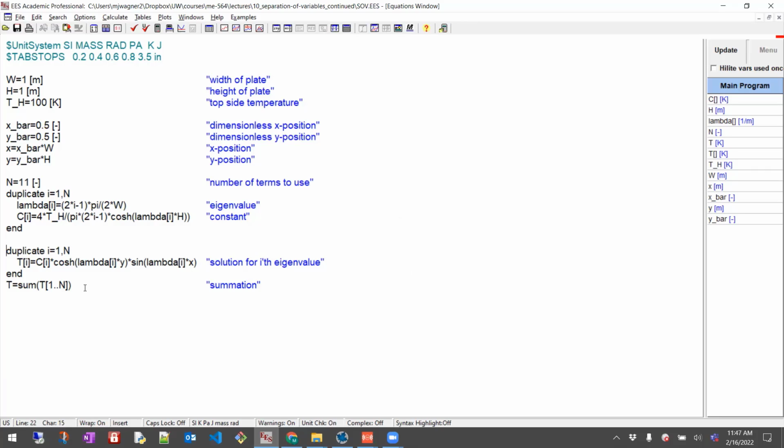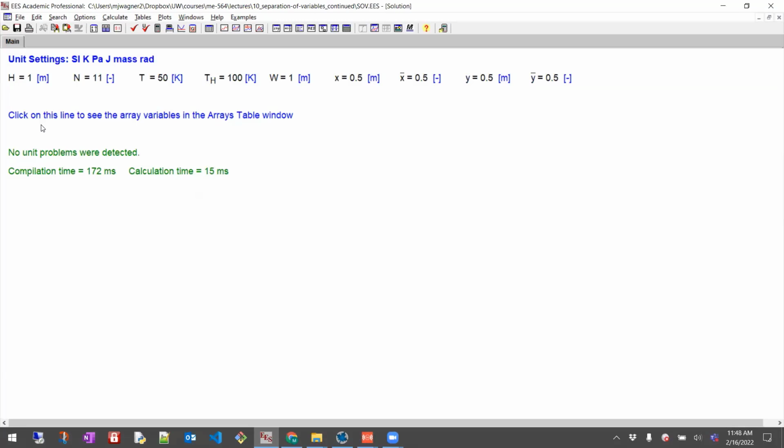And then in the end, you just sum everything back together using a function like this. We're summing all of our T_i from i equals 1 to n that we computed up here. We're summing that all back together, and that gives us our T. All right, and for now, I'm going to evaluate this at the midpoint of this domain, 0.5, 0.5. Okay, so solve this.